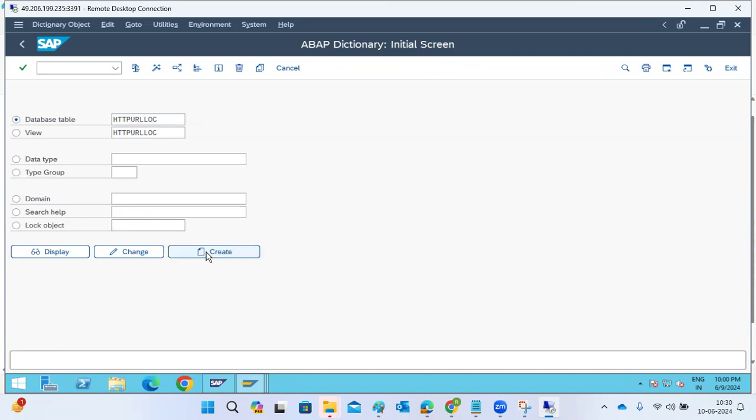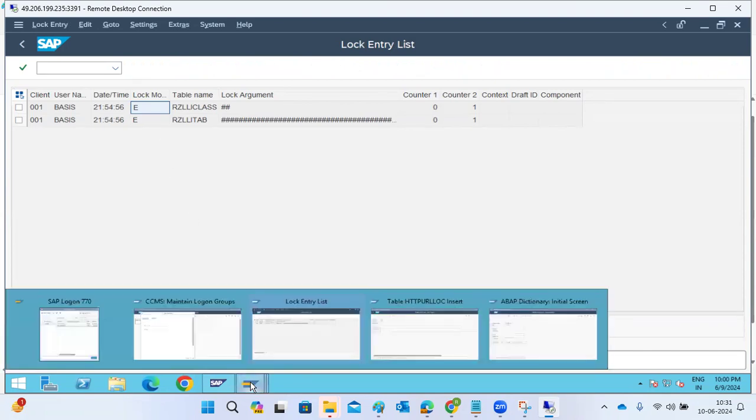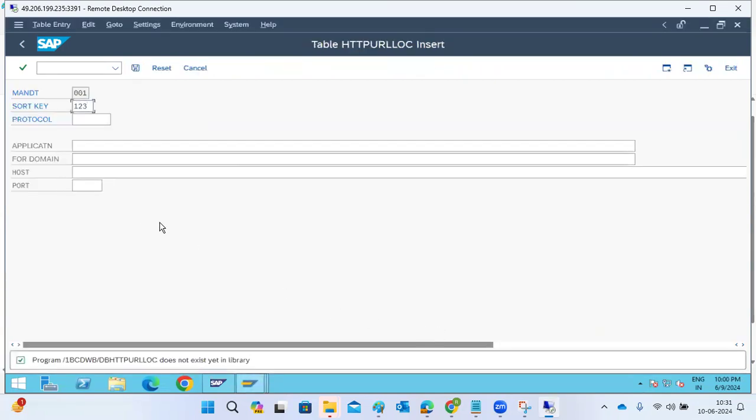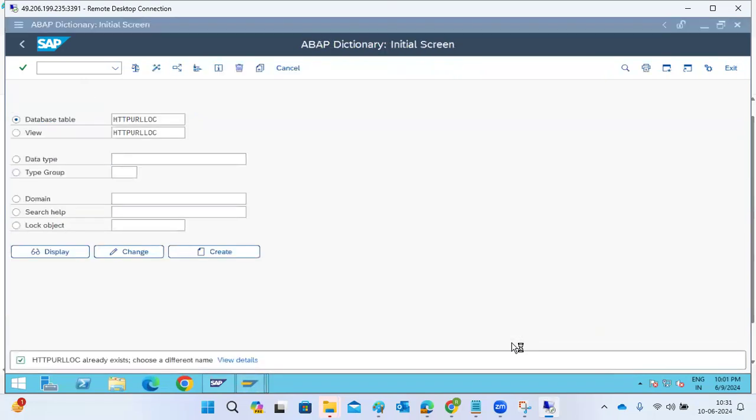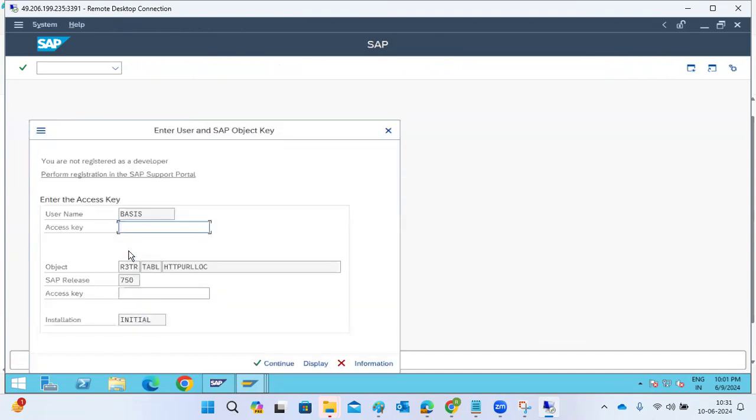Let me try to create. So this is allowing. Here I can add the entry. Here also you are trying, it already exists with a different name. Change. So two sessions, one table, and I'm trying to edit it here.